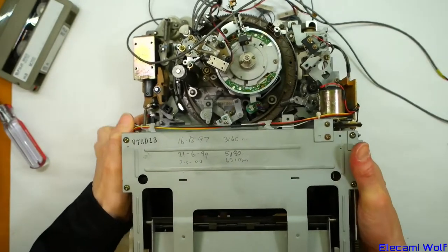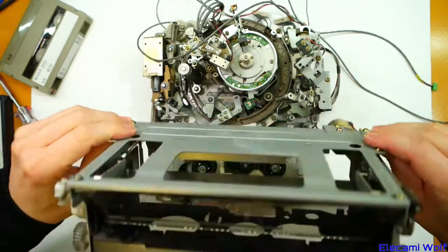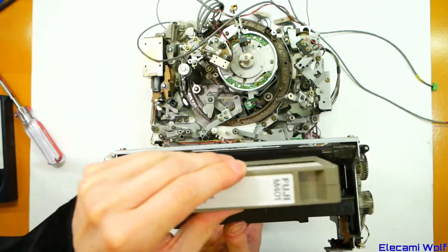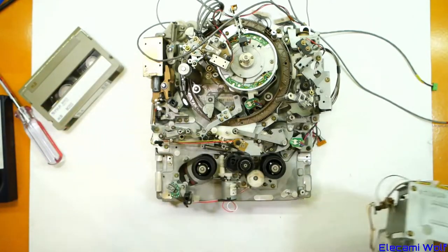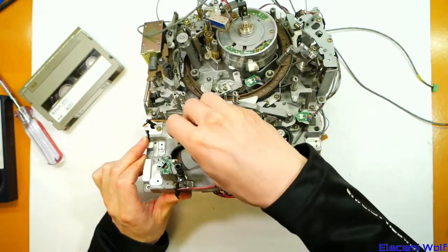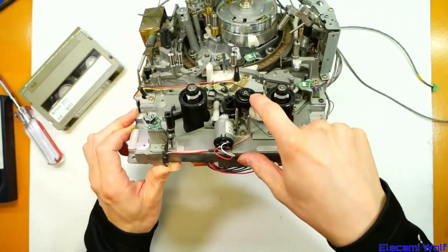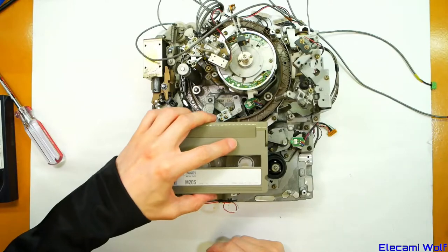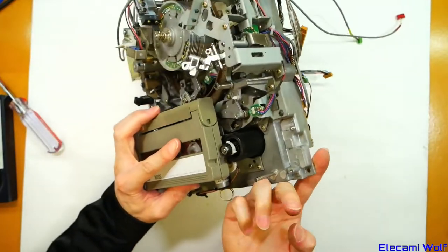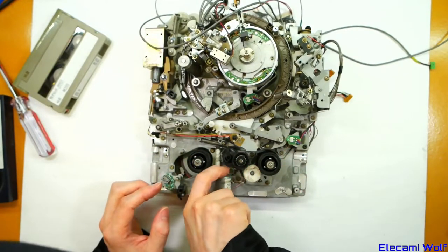The end sensor LED is way over that side. Here is a full-sized M2 mechanism — this is capable of accepting the small cassette, putting it inside into the side, or you can put the full-size ones into this. It deals with that by having the two main reels and then a retractable third reel for the small cassettes. You can see how it just manages to miss the one for the full-size tapes.